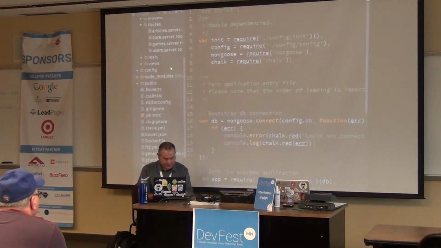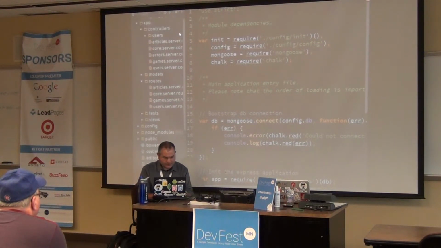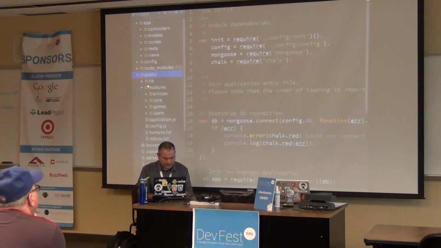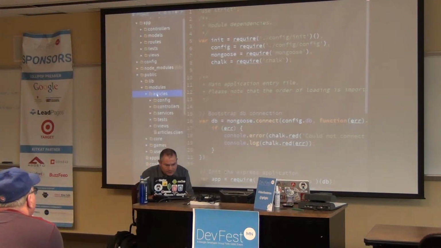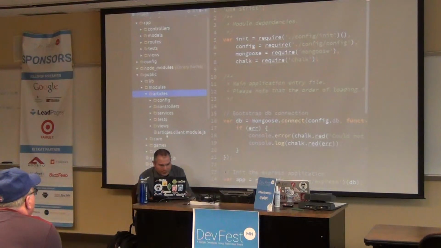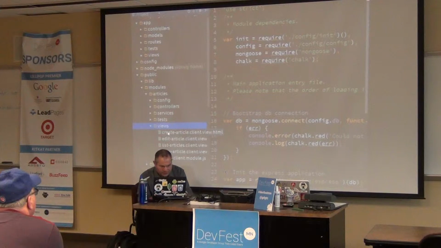As far as the pieces go, this is well labeled overall. Your public folder is the one that you're going to be serving to your clients. So you have your tests, your views. These are the create, read, update, and they all come out of the box. So you're viewing the article. Maybe I'll just run the application and then come back to this.